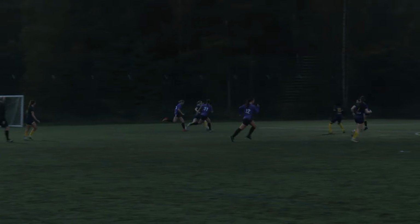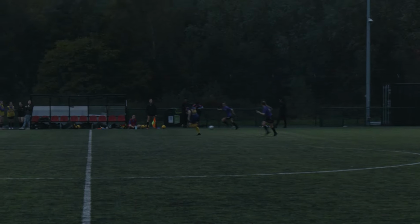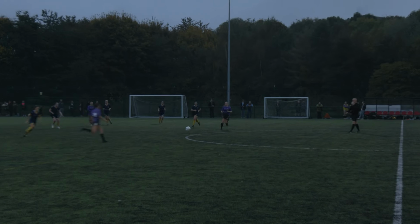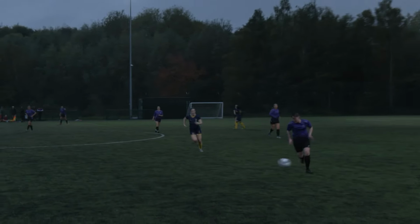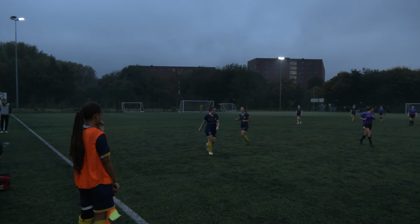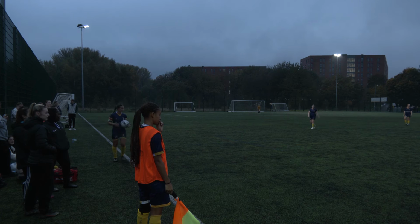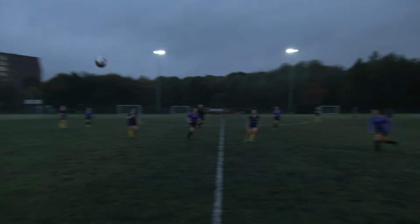Another one comes here through a mistake from the goalkeeper, as Salford charge into the box, and it's cleared by the Leeds Beckett defender. I wonder, Leeds Beckett seem to have changed the way they're playing out from the back. They decided to let the defender take the goal kick. Obviously it ended in a Salford chance, but early on in the game they were playing out from the back. They did lose the ball a couple of times, so maybe their confidence has dwindled a little bit as Salford are growing into this game. And again there, they lose the ball from a poor touch of the Leeds defenders, maybe losing confidence here.